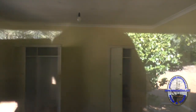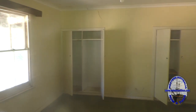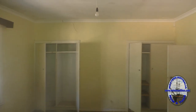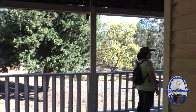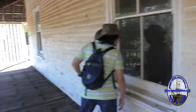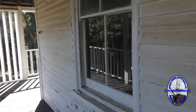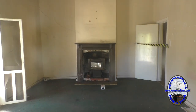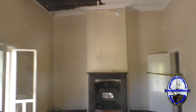Not sure if we can see anything in here. Yeah. A little bit. All that space just wasted for nothing. Completely usable and still in good condition inside. Beautiful old building. Even if it does demonstrate the way bosses are treated compared to workers, still are to this very day. Yeah, I mean, perfectly good building. The roof is falling in. Well, that's the trouble. There's nobody to look after the place. And we get this.